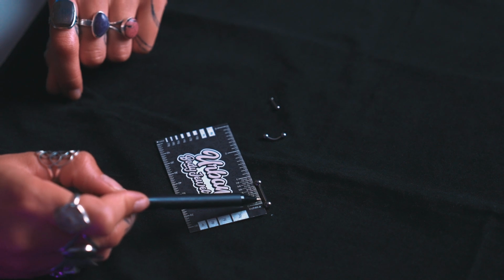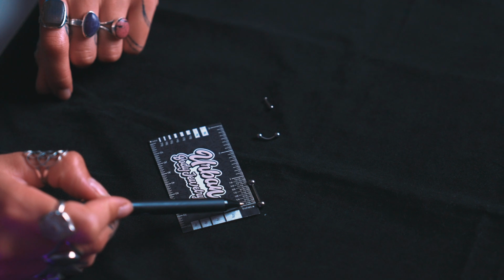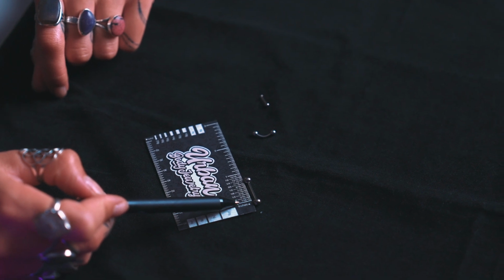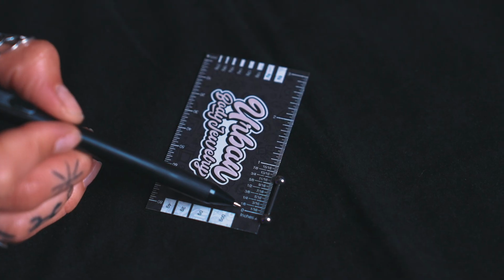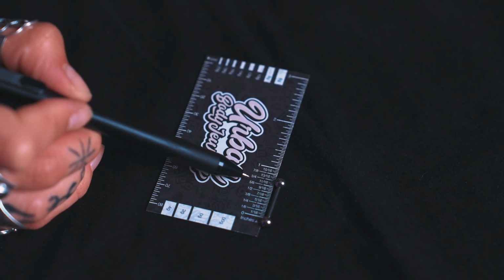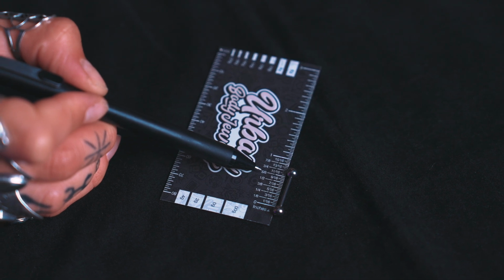Showing you on one of these really amazing measuring cards that you get with every UBJ order. This straight barbell right here, I'm going to align the inside of the ball, so starting with the seam of the ball and the barbell at the 0, and measure up to where that barbell ends before the ball starts. So this one right here is a 5/8 inch straight barbell. So that's how you would measure a straight barbell.